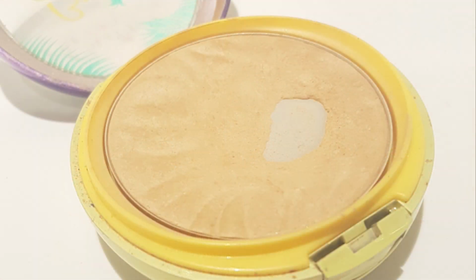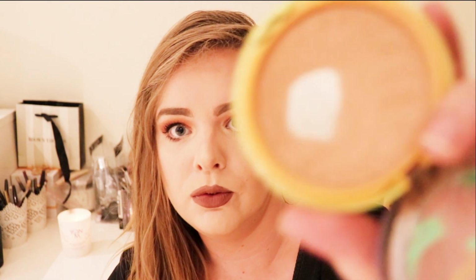And the second one is 14, product you'd recommend to anyone, and mine is the Physicians Formula Butter Bronzer, and there is 11 grams in here. I think this is pretty much a load of people's favourites. You can't buy it in Ireland, so I got it on iHerb. I think it got to me in 2 days, which is bloody brilliant. It's fantastic. So I had pan on this as well, and I'm trying to finish this one too.